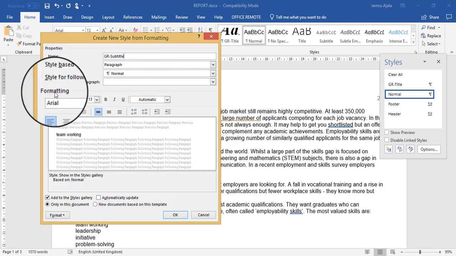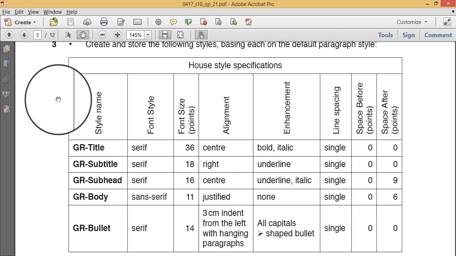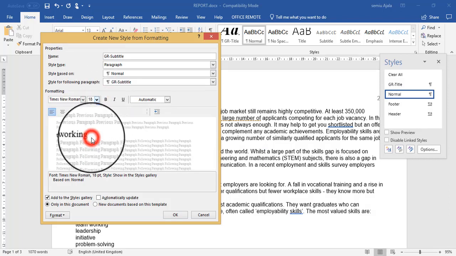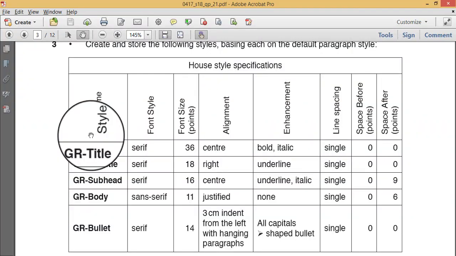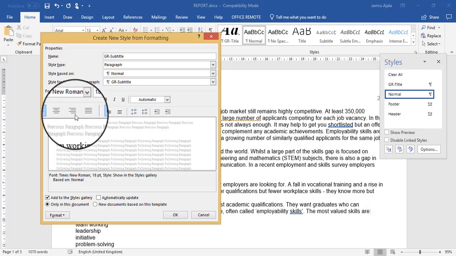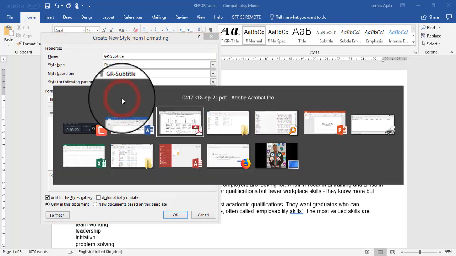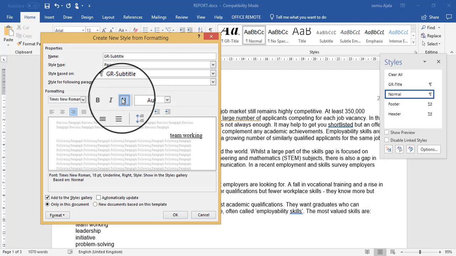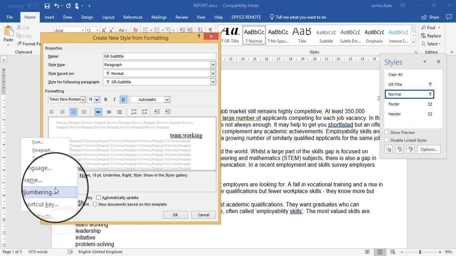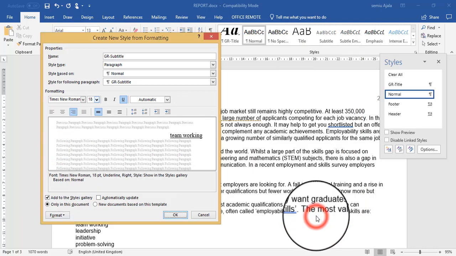Subtitle, serif, Times New Roman, serif 18, right, underline, single 00. I said by default, for you to be sure, if you go to paragraph, you see that it is single, 0 before 0 after. Okay, so this is done.